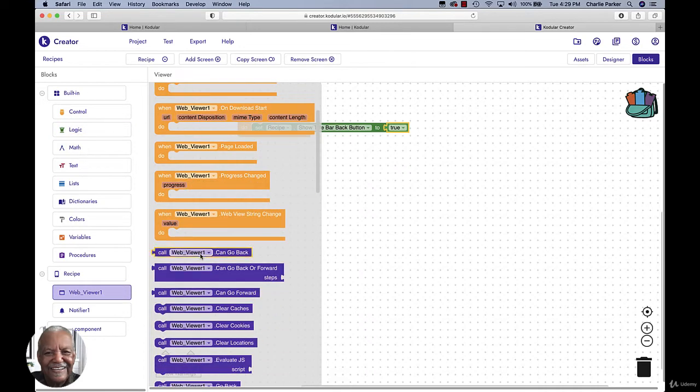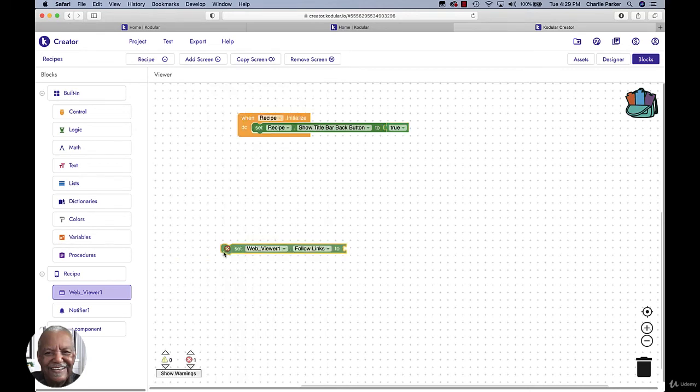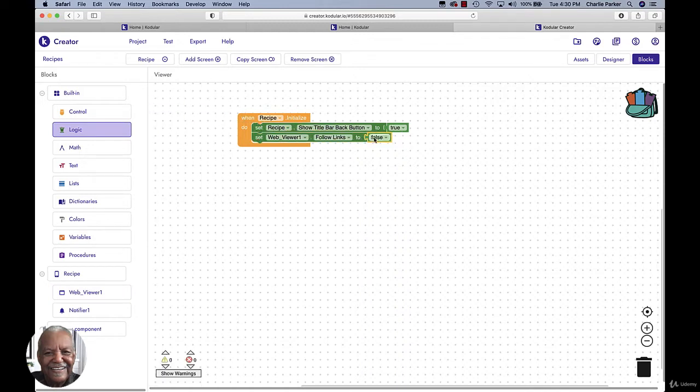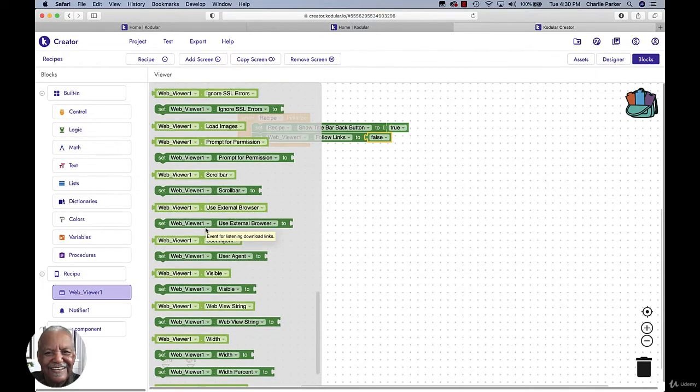The first property is follow links. We want to set that to false. And we also want to set the enable JavaScript property to false.